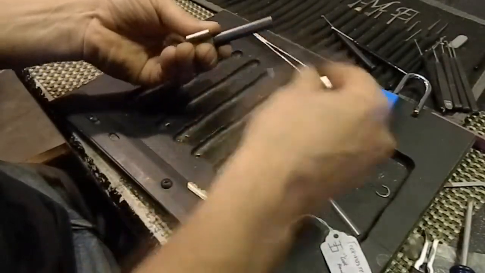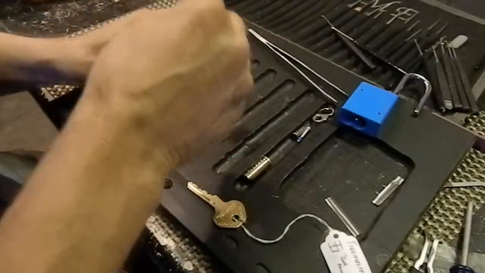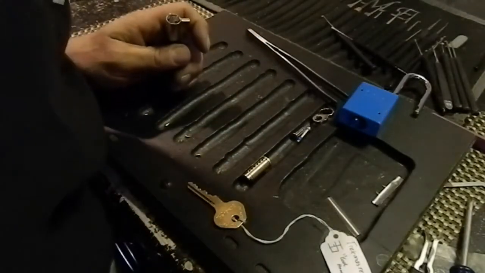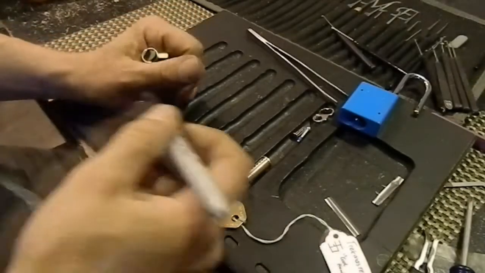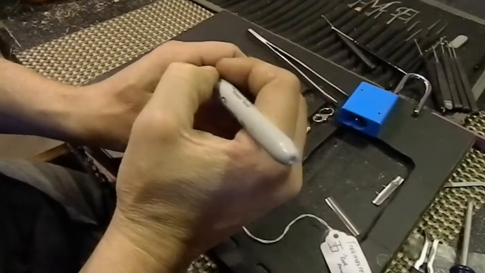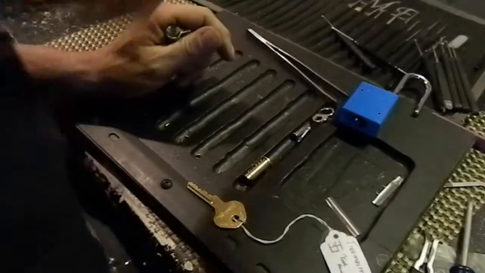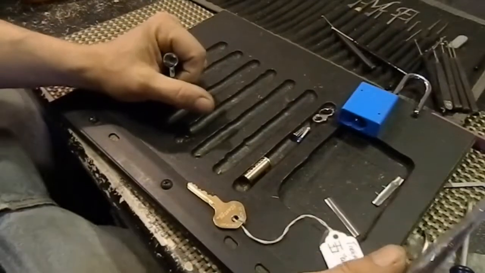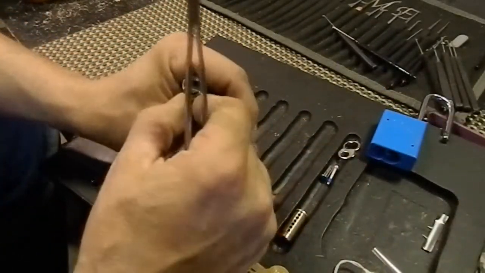So let's go ahead and get these out. Let's mark the front of this. Go, marker. Mark the front of that, so I put it back right. Okay, and let's see if we can get these out without making too much of a mess. Alright.